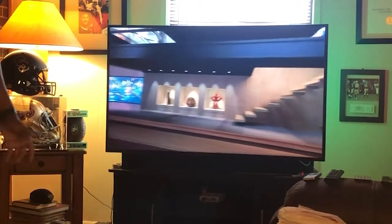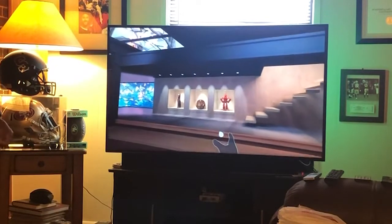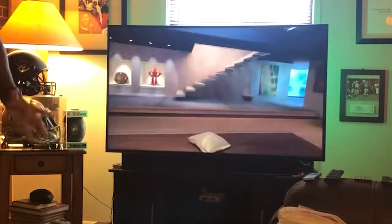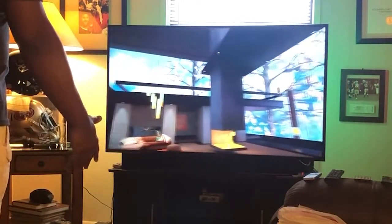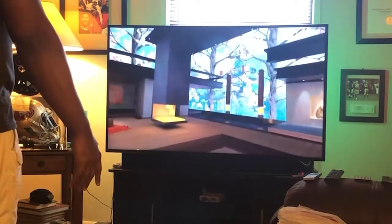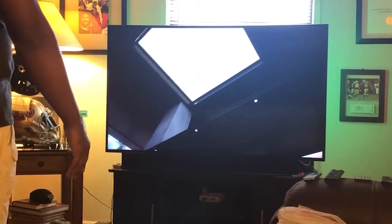Very modern. Kind of has a Tony Stark vibe going on. Maybe because I'm looking at that little puppet or statue over there. That's not Iron Man, but I can see that having some Iron Man inspiration. This kind of looks like a Tony Stark kind of house. This is really nice. Look at that fireplace. Look how the fire is like blocks. This is amazing. Really cool environment. I love this. Nice skylight up there.